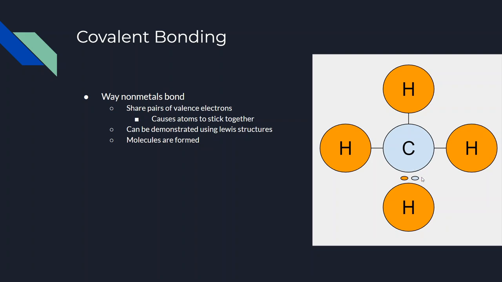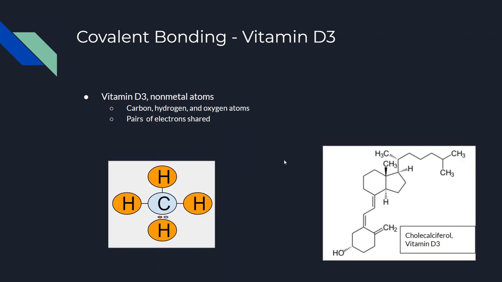You can demonstrate it using dots, where we have one carbon atom being, or one electron from the carbon atom being shared with the hydrogen, and one hydrogen electron being shared with the carbon. And it can be demonstrated like this, or we can use lines to demonstrate that. This line and these two dots mean the same thing.